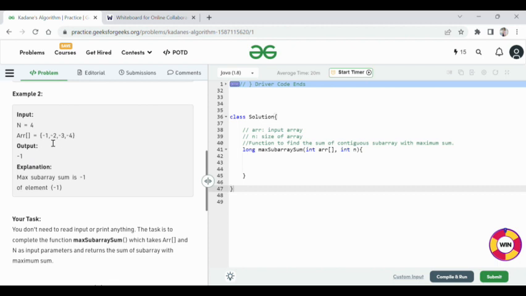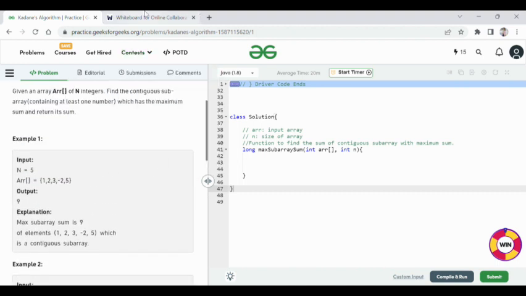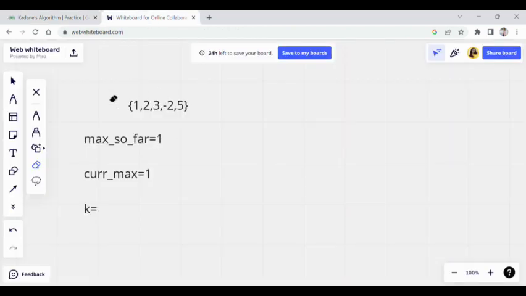So that's why minus 1 will come out to be the maximum sum for this array. So it includes just one element, that is the first element, minus 1.